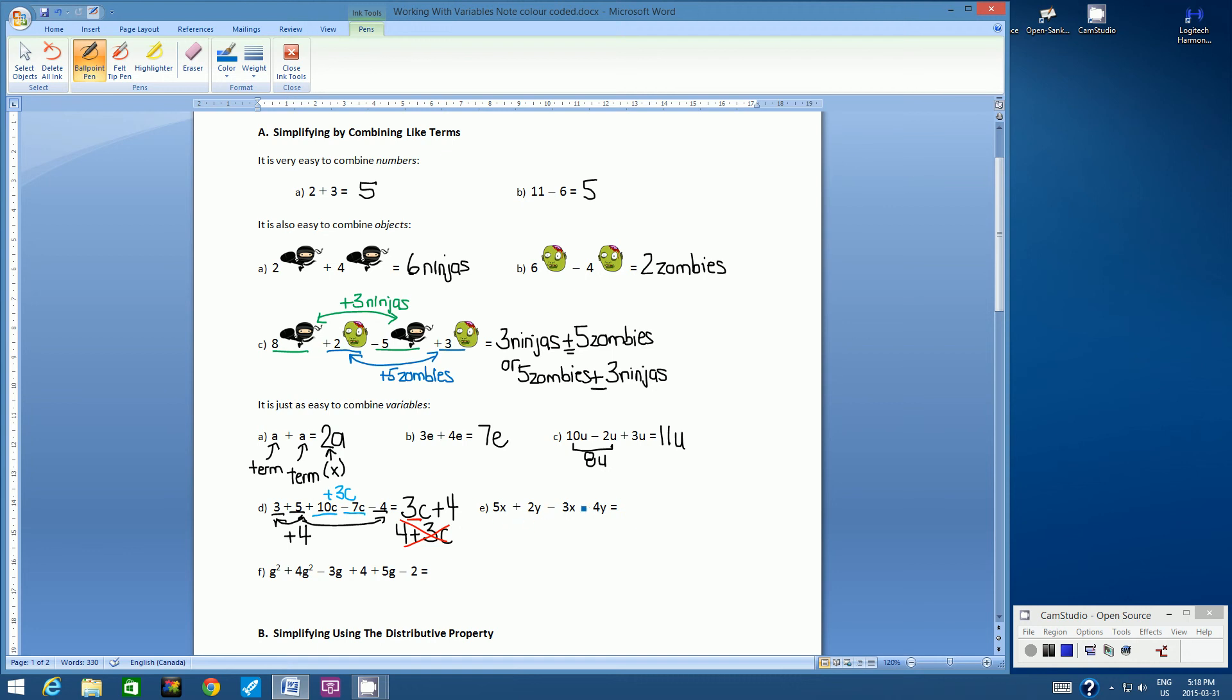So we have now x's and y's. Remember, x's are different terms from y's. So let's look at the x's first. So if I were to circle, positive 5x subtract 3x. Well, this is pretty easy to do mental math. Positive 5x subtract 3x is 2x. And in fact, it's positive 2x.